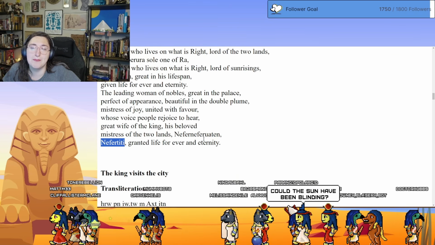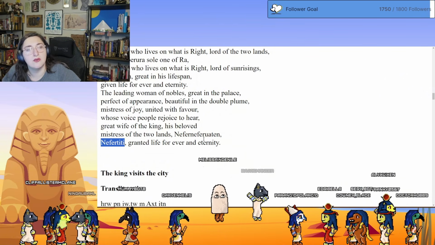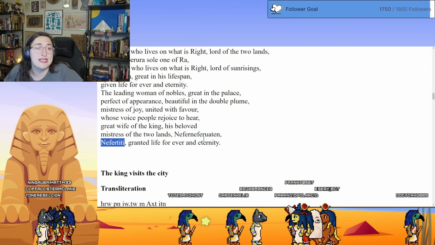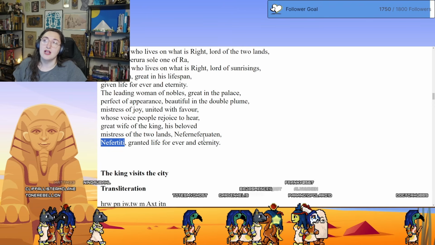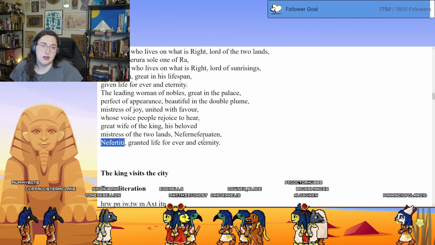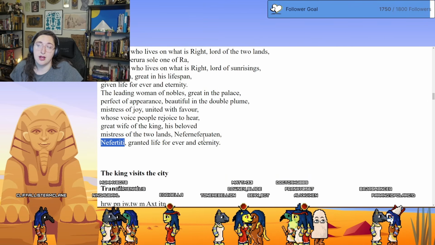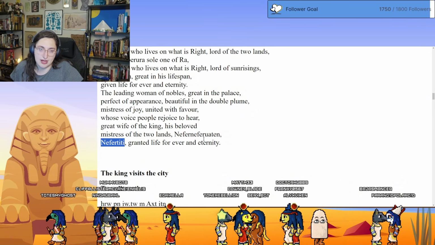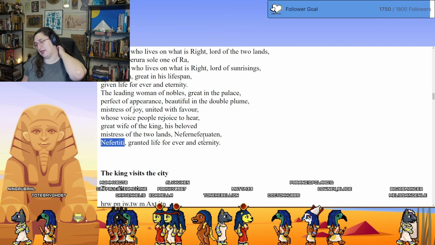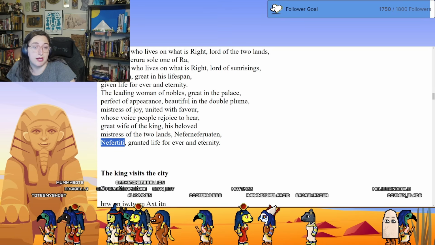He has absolutely no reasoning why he should bring his mom. So he supposedly did bring Akhenaten to the Valley of the Kings. But we do know Akhenaten had a tomb in Amarna. We believe that we have the body of Akhenaten. We're not 100% sure. People argue that it's not, but we believe we have a lot of his things. And so it appears that Tutankhamun brought his father with him to be buried in the Valley of the Kings.